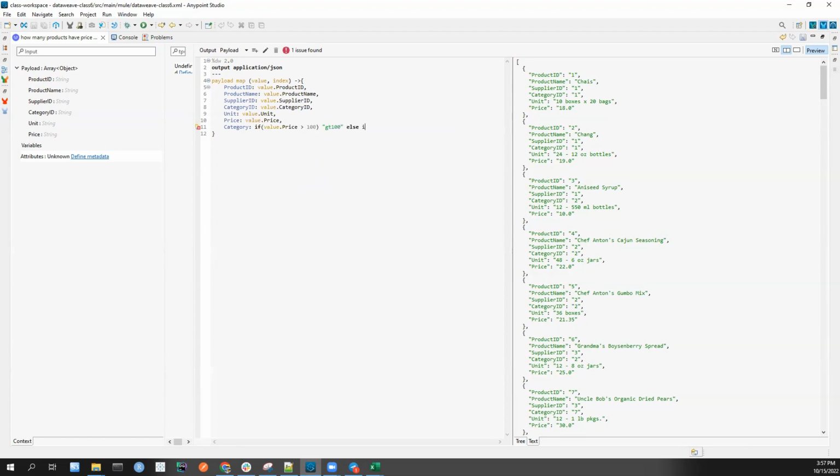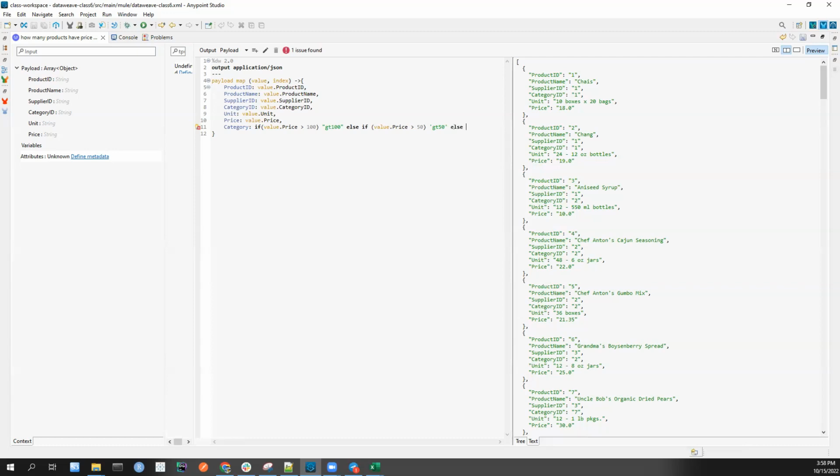Else if the same thing, value.price, we say between 100 and 50, right? First, it will check if it is greater than 100. Then it is going to check if it is greater than 50. If it is greater than 50, then we want to call it GT50.